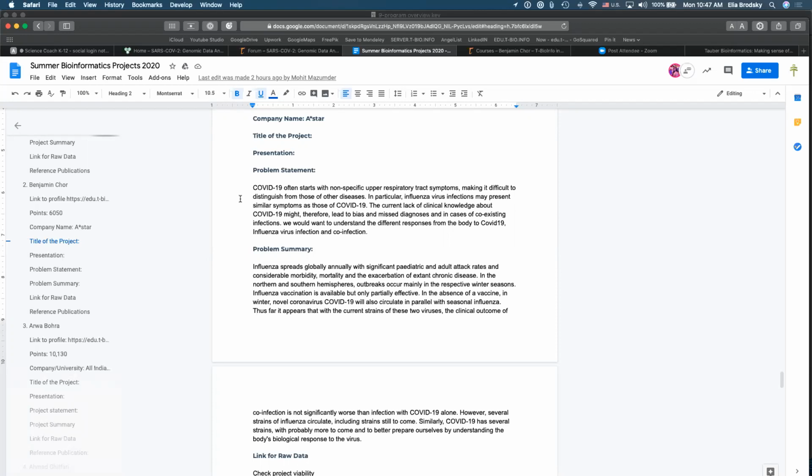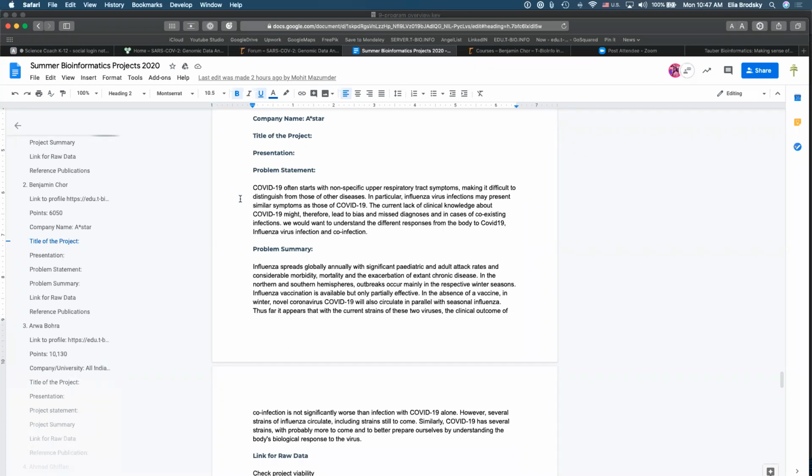Problem summary. Influenza spreads globally annually with significant pediatric and adult attack rates and considerable morbidity, mortality, and the exacerbation of extant chronic diseases. In the northern and southern hemispheres, outbreaks occur mainly in their respective winter seasons. Influenza vaccination is available but only partially effective. In the absence of a vaccine in winter, novel coronavirus COVID-19 will also circulate in parallel with seasonal influenza.